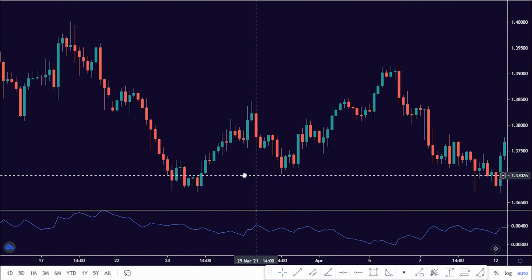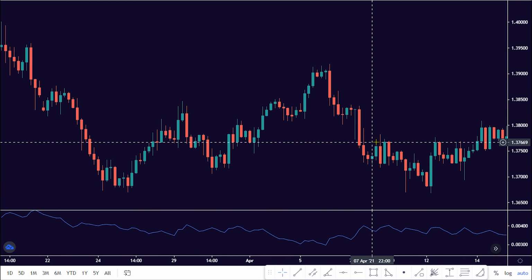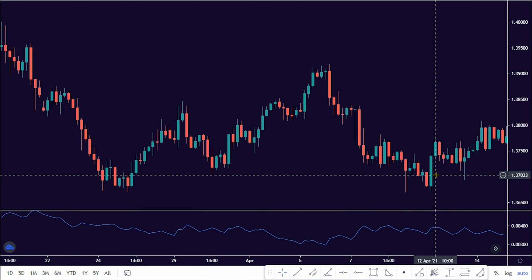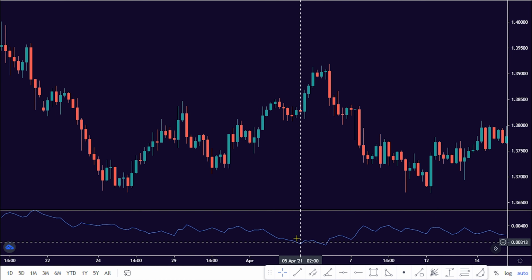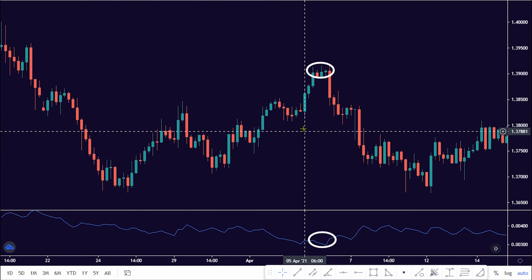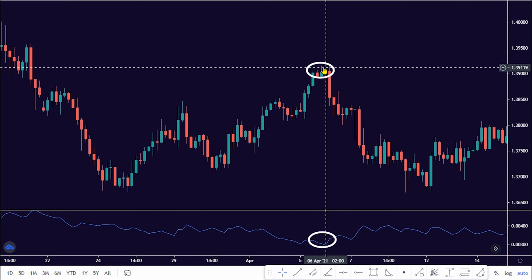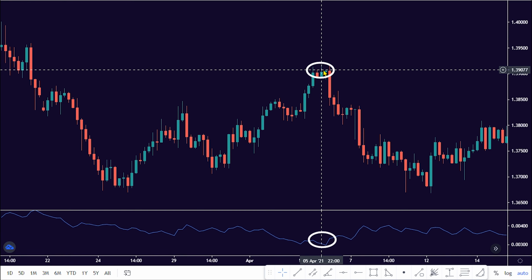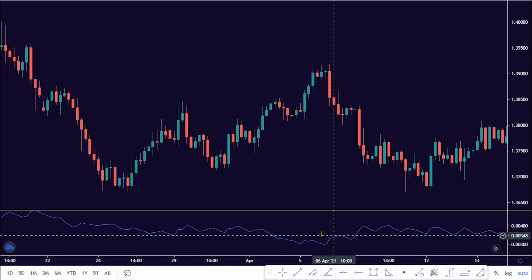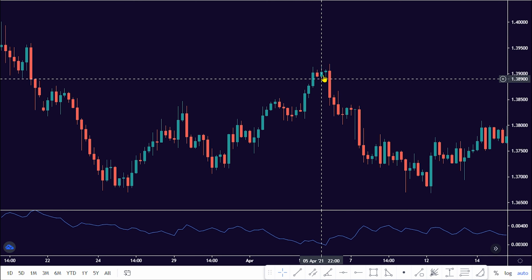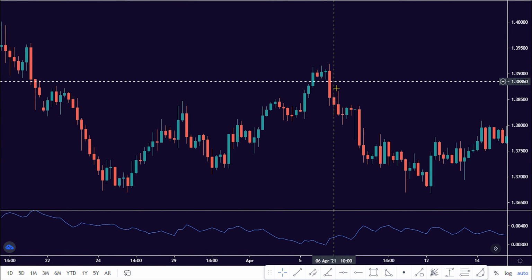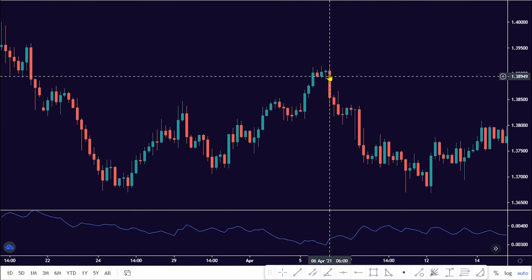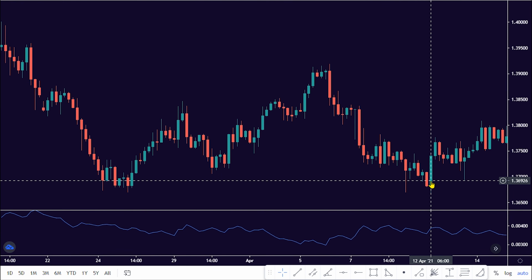How can we use the ATR indicator to generate a sell signal? To use this indicator to generate a sell signal, we need to see a lower value on the indicator and a higher price move on the price chart, as we can see on the price chart here. Price made a high swing here in the opposite of the lower move on ATR. This opposite move between the ATR and price chart suggests the higher probability of a trend move to the downside. We can see how this trend was reversed downward aggressively.